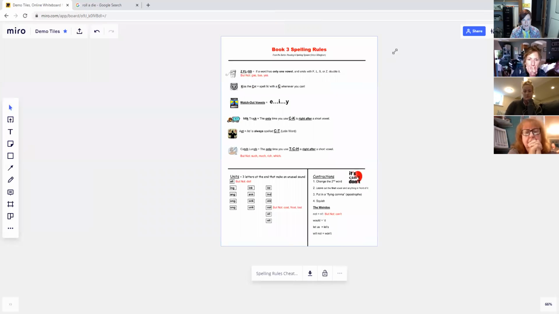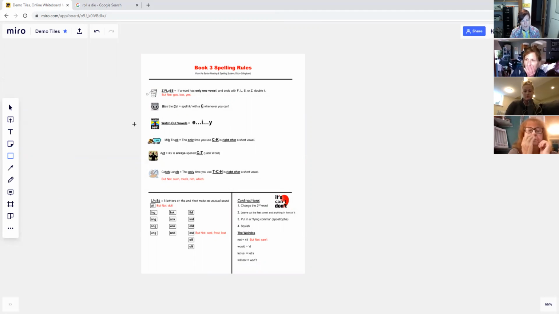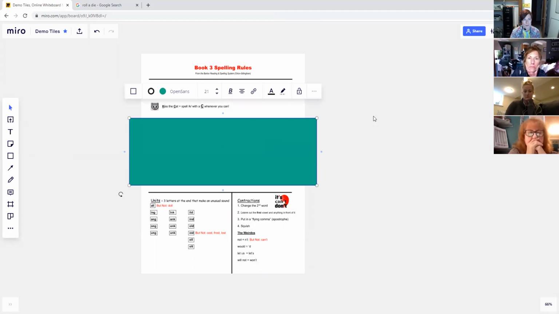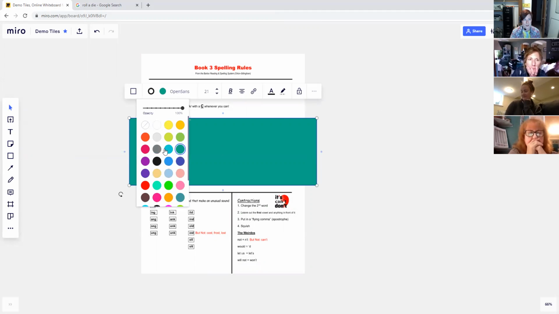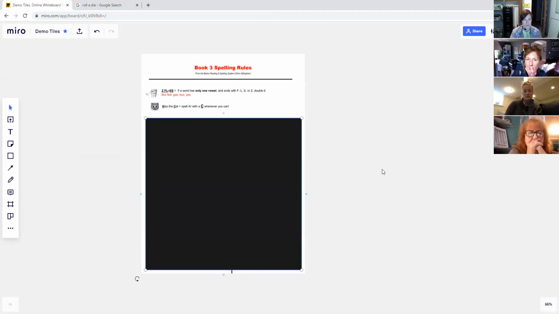And I can resize it. And I can click the lock button so it doesn't move around. Another handy thing to do is to make a cover for this, especially when you're in level 4 and your student doesn't know all the spelling rules, so you're not confusing them with spelling rules they don't need. I would change that to maybe black like that. So I might just cover up these spelling rules if they don't have them yet, like that.